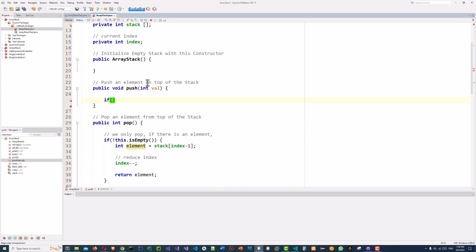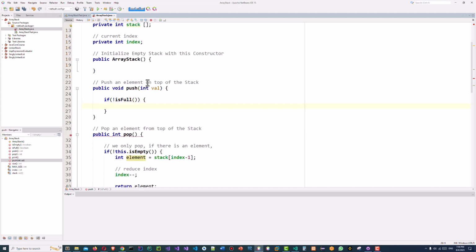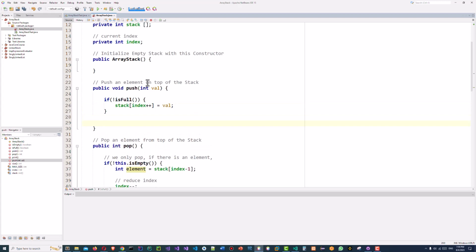If not is full, so what we will do, stack index plus plus is equal to value, and here we throw the exception, indicate stack is full, no more space.